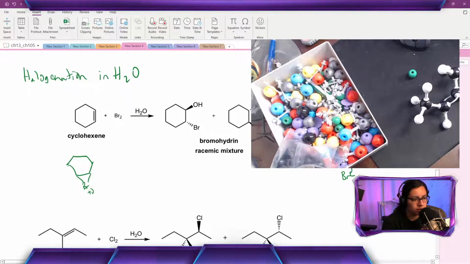So this is, let's just say this is down below. So now we have water. So water can autoionize, and so we can have our hydroxide then attack. And again, it's going to go anti. So if it attacks here, that's going to kick that bromine off. And so now they're opposite sides. So that's why this is up and this one is down. Or it could attack from the other side, giving us this other combination. And so now we get half halogenated, half OH.